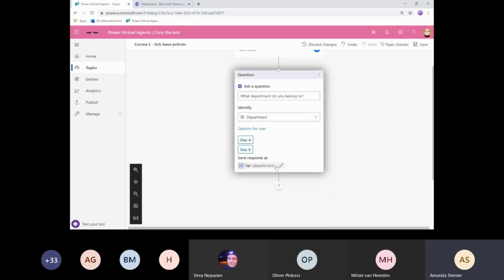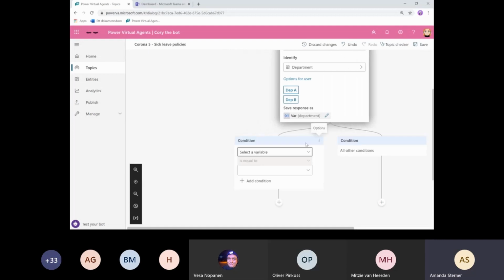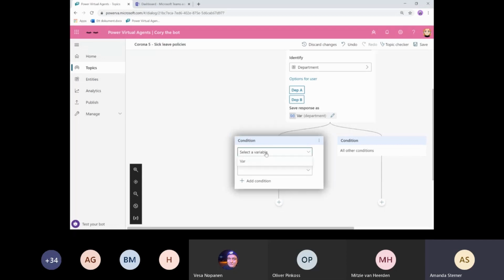Perfect. What we want to do then is give our users different information based on if they belong to Department A or Department B, because for some reason they have different sick leave policies. Then we will click our plus sign again, and we will add a condition. And here for the first condition, we will click the variable, and it's only called var at the moment.